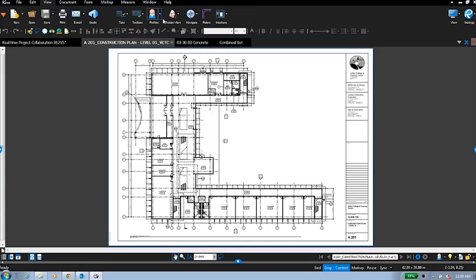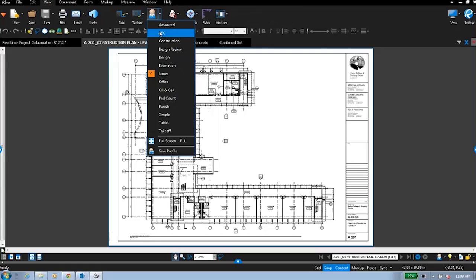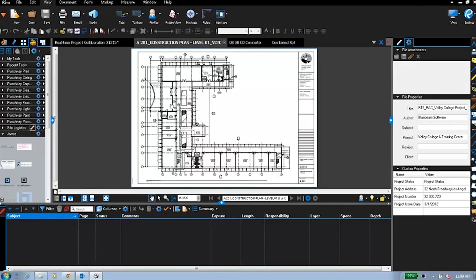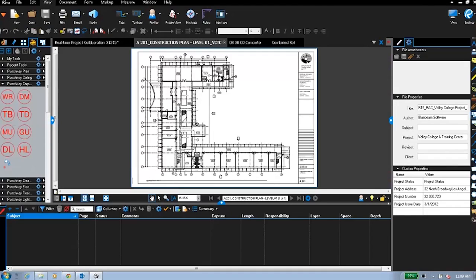So we have this profile option here under the View menu, and if, for instance, I was going to jump out into the field and do a punch walk, if I pull down to the punch profile and click on that, you will notice that the interface changes, various menus and tabs will open up accordingly, and my tool chest preloads with all of the applicable punch keys or symbols or markup tools that I might need as I start to do that particular workflow.